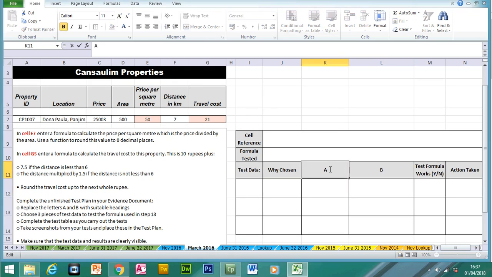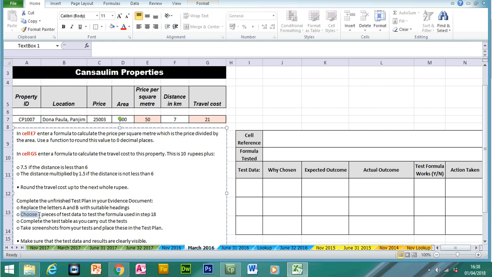So this cell here, we're going to change from A into expected outcome, and we're going to change this cell from B to actual outcome.